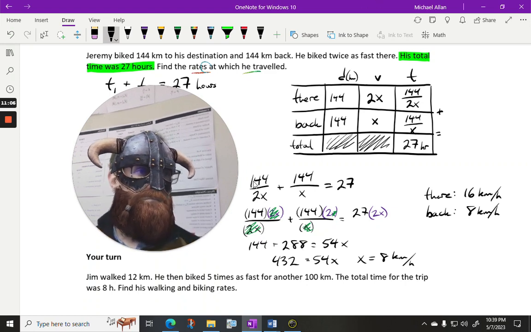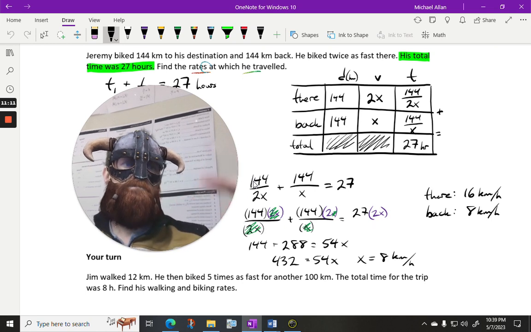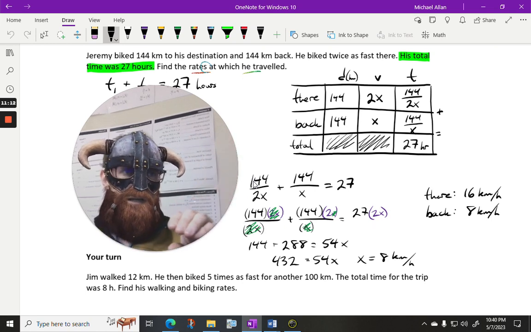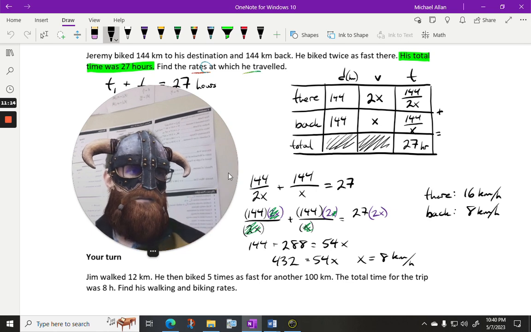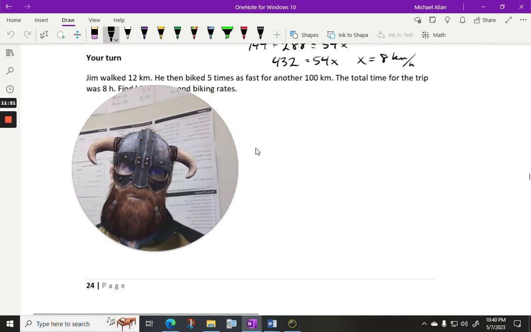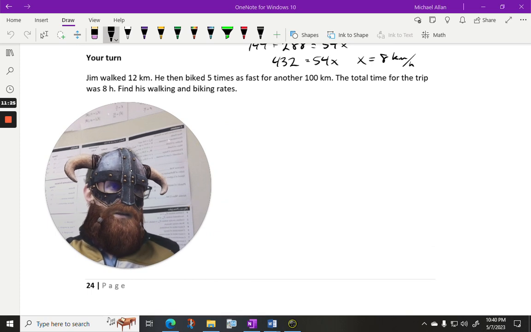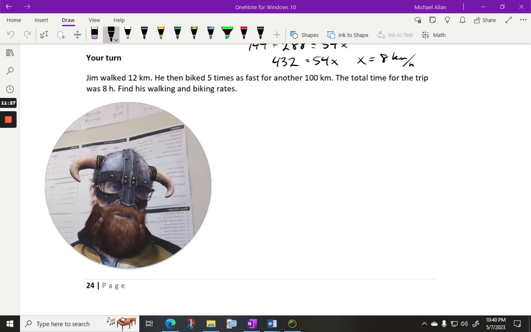Cool. So let's see. So we're going to create our table. We're going to see what kind of formula we can create out of it. And then solve for x. I think most of these just start off the same way. Some of them, the reasoning of some of the things is a little bit harder. So I'm going to start by creating our little table here. Well, actually, first I should ask. Let's see what he's doing.